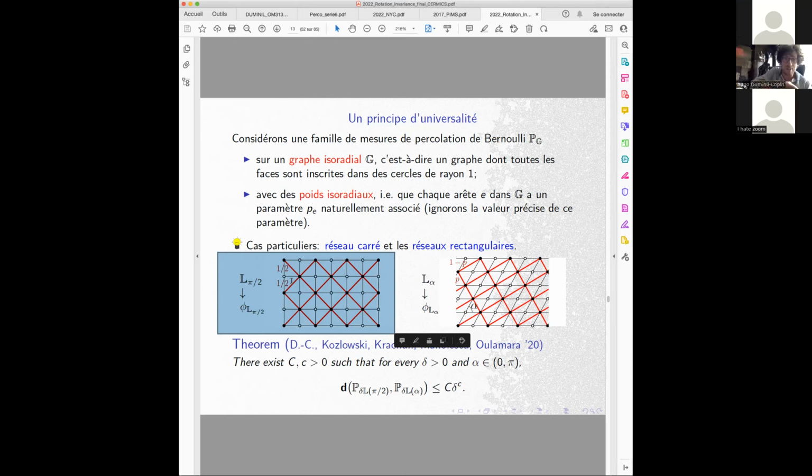But if I have a symmetry axis with angle alpha over 2 and a symmetry axis with angle pi over 4, I get a rotation symmetry of angle alpha minus pi over 2, something like that. And if this is true for every alpha, I get rotation invariance for every model, for every angle. So you end up with rotation invariance out of universality among this restricted class of rectangular lattices. So let me finish with one picture.